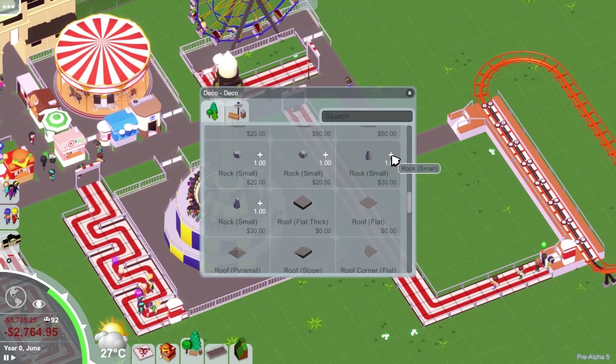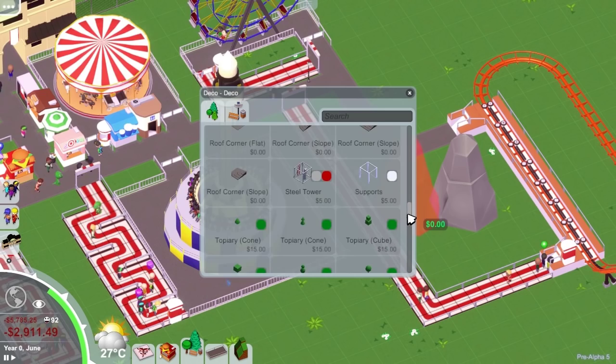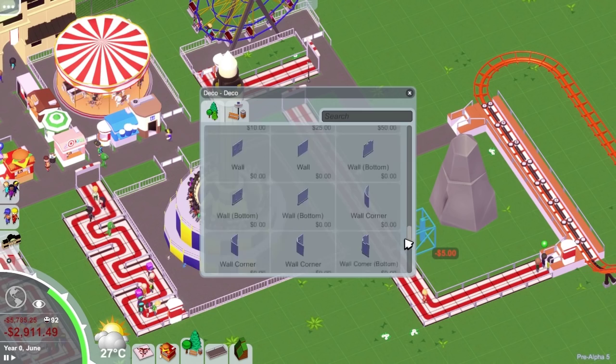Oh, nice. You can have giant rocks. Boom. Look at that. Oh, that's pretty cool. That costs $30 for that massive... a steel tower? Oh, there's all kinds of stuff you can make. Wall corners. Oh, so you can make proper houses. That is cool. This is really cool, actually.